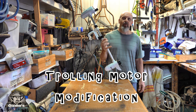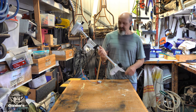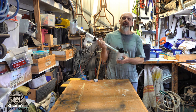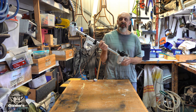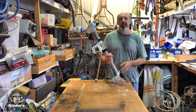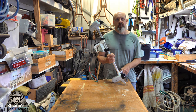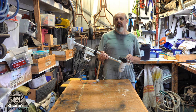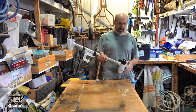I hadn't used it in almost a year, so the last thing that I actually did to it was I replaced one of the brushes in the motor, because the braid had corroded off from the salt water getting in it, so I re-soldered that braid back on. Now I'm thinking that possibly the heat of the motor has actually melted the solder off of the braid, which I should have brazed and not soldered, or one or both of the brushes have worn down to the point where they no longer are actually touching the motor.